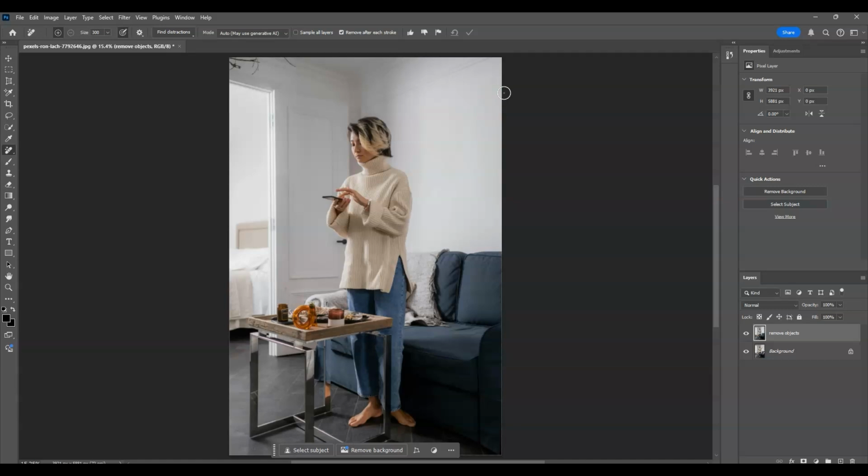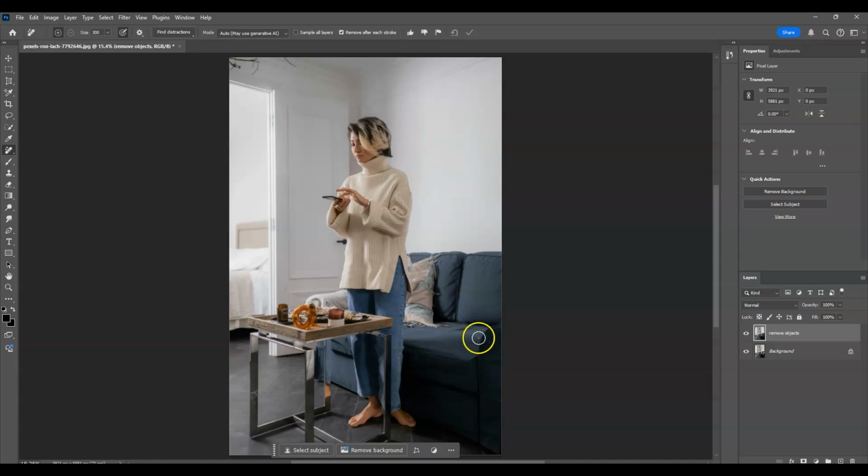Alright, there you go. Now this time, let's remove the blanket on the table. Let's see how it works. So let's create a markings around it, something like this. There you are. Then release. Once I did that, you will notice here that it doesn't remove that object well. See? Now, for this kind of circumstances, we're going to make use of the generative fill.